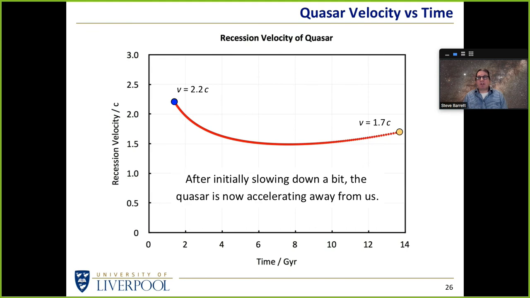So that's interesting. I note that the average is about 1.6, but it started off faster and it's currently a little bit faster, but for quite a few billion years it was trogging along at a mere 1.5 times the speed of light. But at no point does it actually drop below 1, you notice. Very interesting.